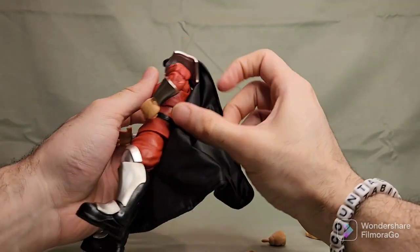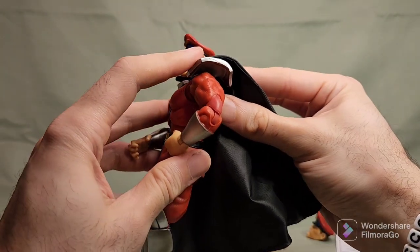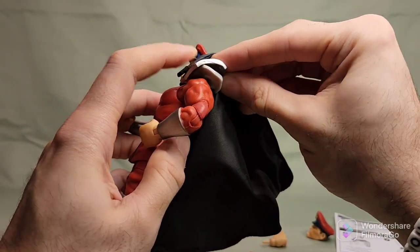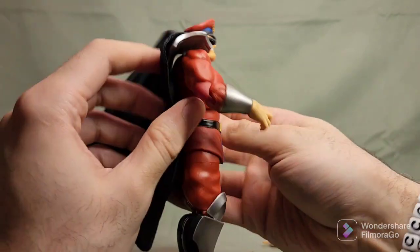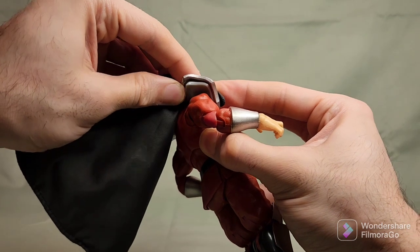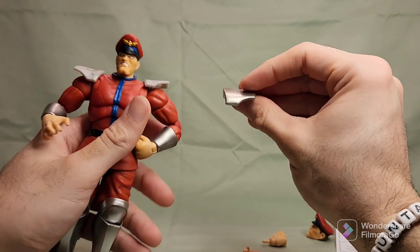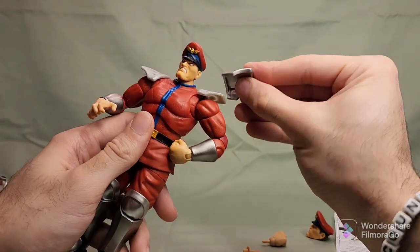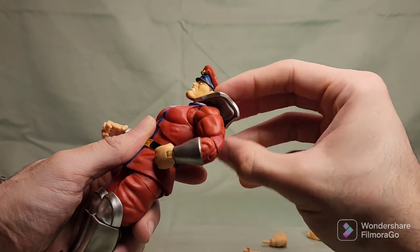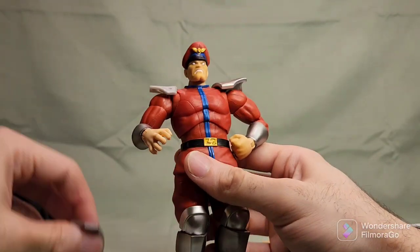And I'll show you how to do it. So here we go. What I do is hold it from the front, and you want to lift from the back. So pretty easy. Hold it from the front and lift it from the back. Comes off really easy once you get that. So you want to match up the right shoulder plates. Now you want to snap it from the front of it, and then push it down. Easy, same thing.